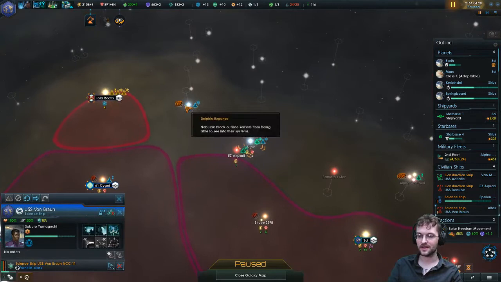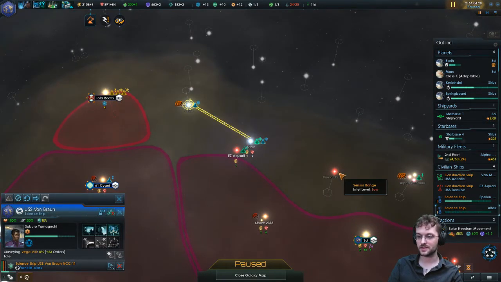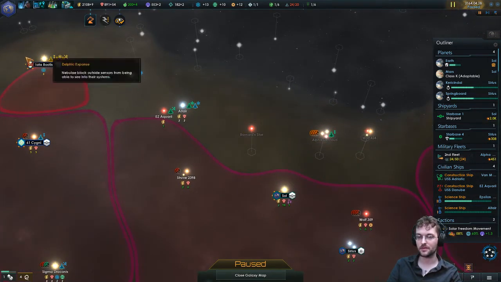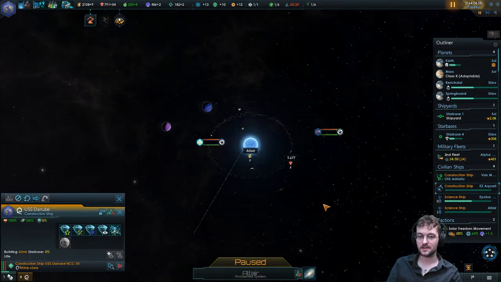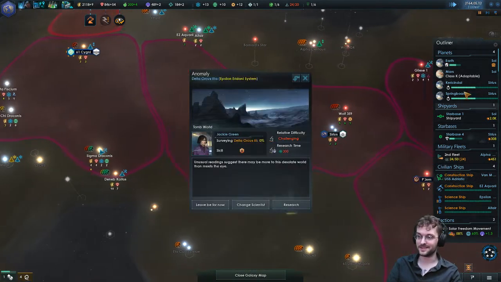Alright, Altair. Vega colony tends to have some pretty good stuff there, so let's go colonize that. Actually, Barnard Star and Alpha Centauri are important. We already border them, but they just don't want to join because they're being poopy heads about it. They are being stubborn. Which is fair, but not endearing.